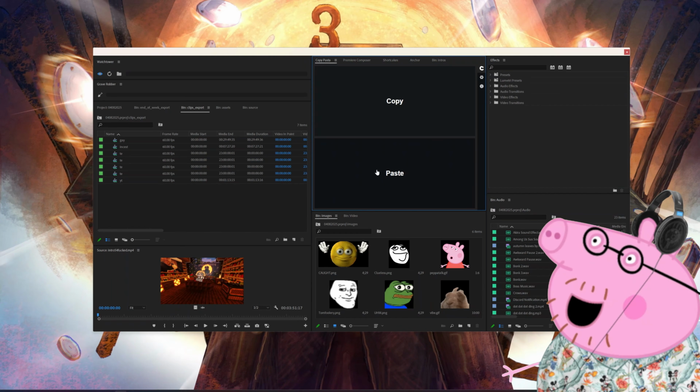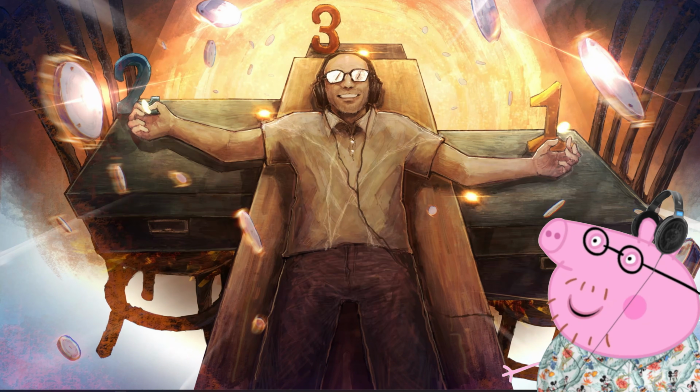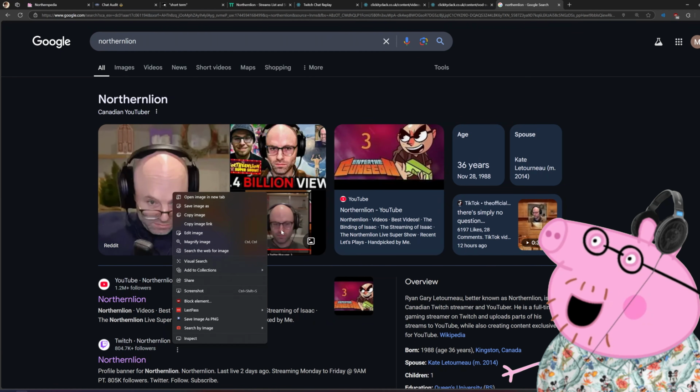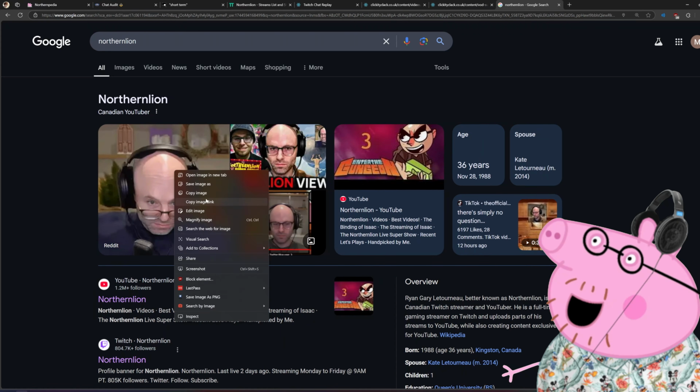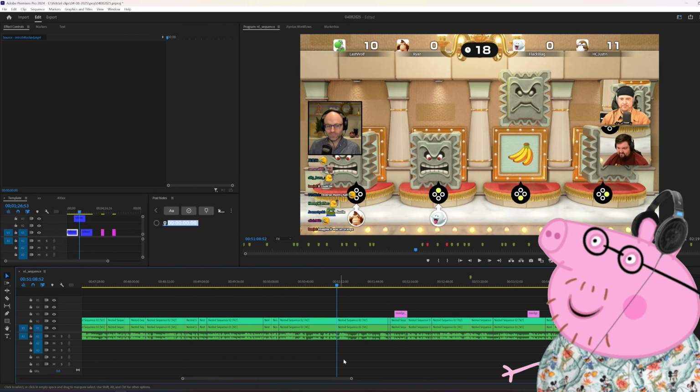And one of the major issues with Premiere, maybe it's not an issue in other editing software, is WebP files do not get detected or cannot be used in Premiere. So having this extension that will just copy an image directly into your timeline is very useful. So I'll demonstrate that. For example, there's an image of NL on the subreddit that I want to take. I will just hit copy image, go back to my timeline, and hit paste.